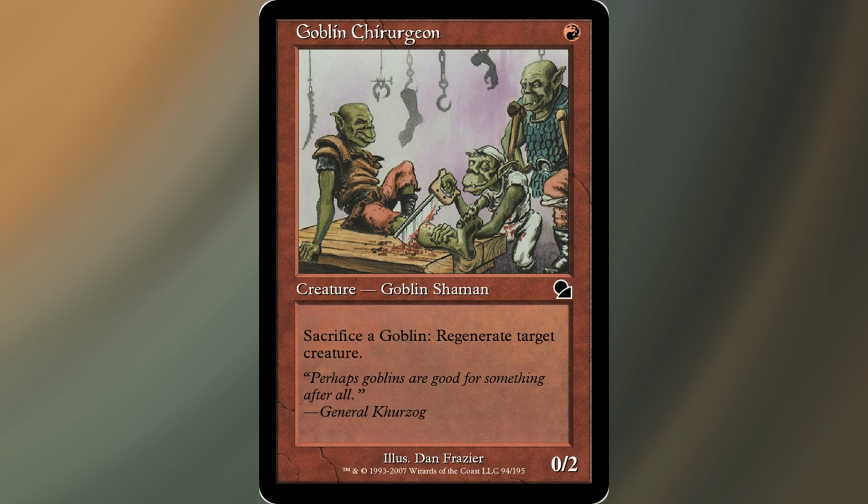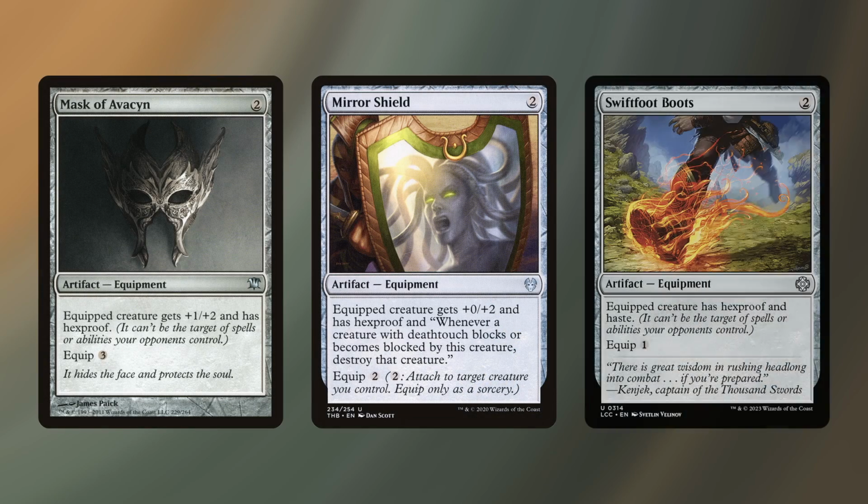Given Krenko can really make a board state go out of hand quickly, it's not unlikely that he'll become the target of removal from someone, so we have a few cards in this deck that can be used to help keep Krenko around a little bit longer. Goblin Chirurgeon lets us sacrifice a goblin to regenerate a target creature, so it can bring back Krenko if somebody tries to destroy him. But we also have Mask of Avacyn, Mirror Shield, and Swiftfoot Boots, each of which gives its equipped creature hexproof.